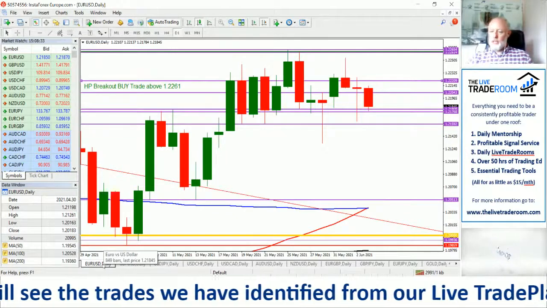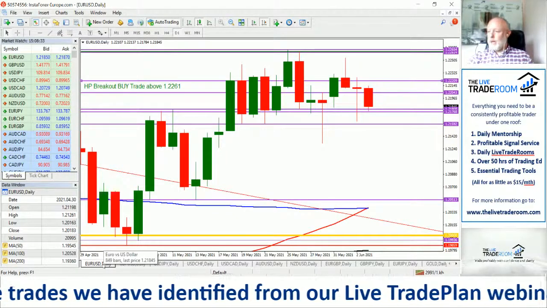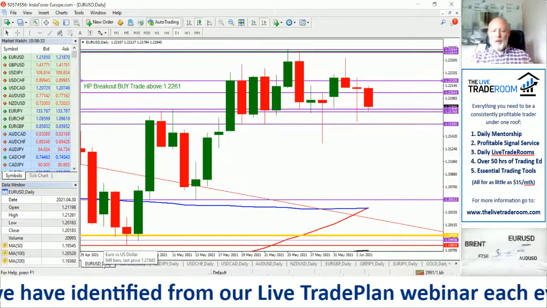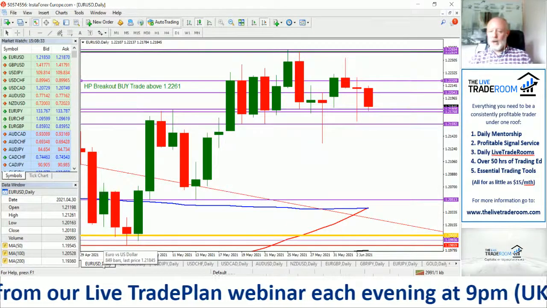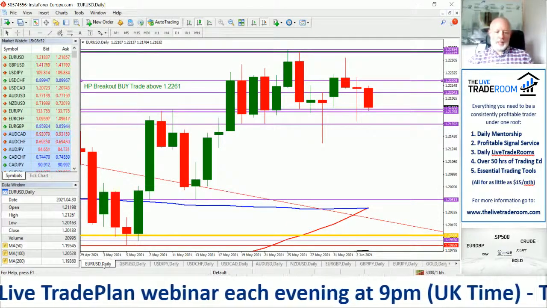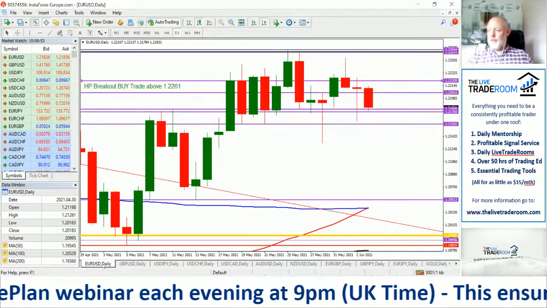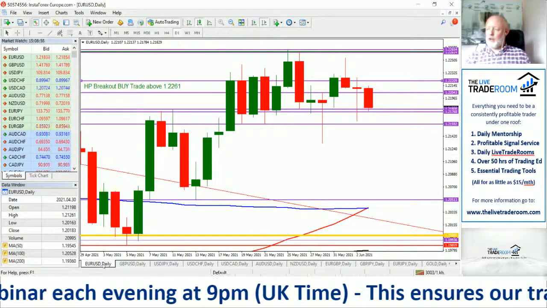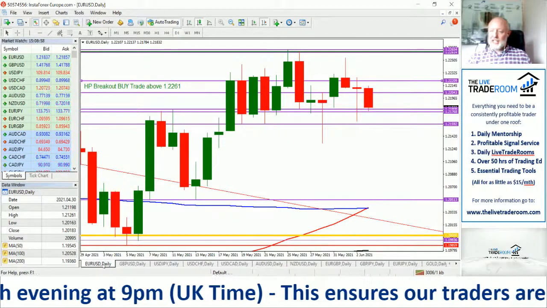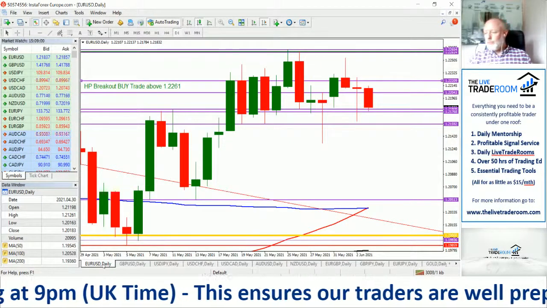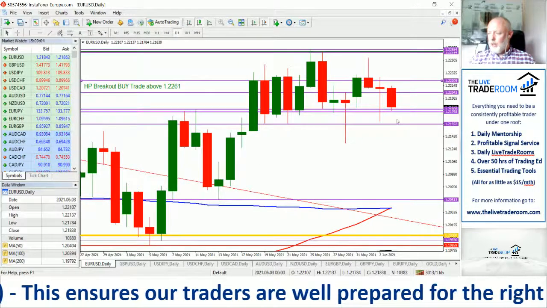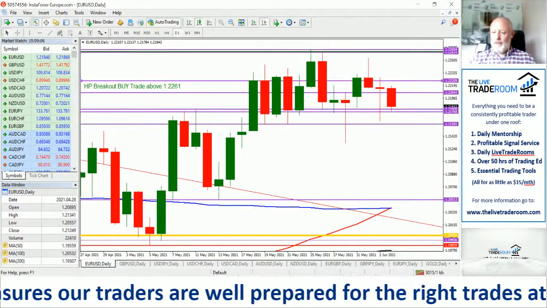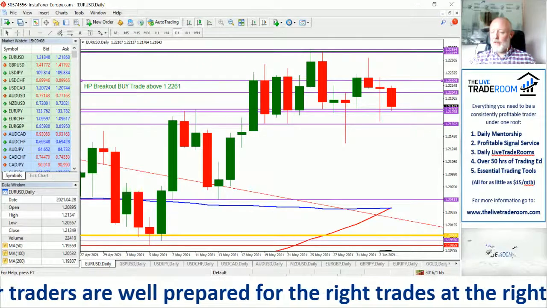So what we do is we assess the correlations between the indices markets. We want to see where the flow of capital is going to. If it's coming out of indices, which it is, where is it going? Since COVID, the main beneficiary of risk-off market conditions has actually been the US dollar, and that's what we're seeing again. So you have a few things going against you if you're looking for a buy trade.